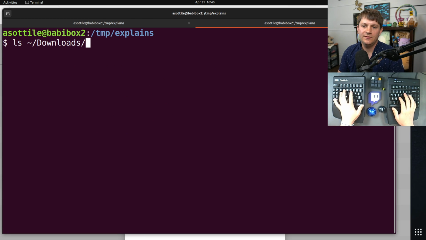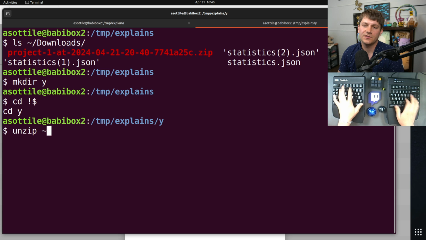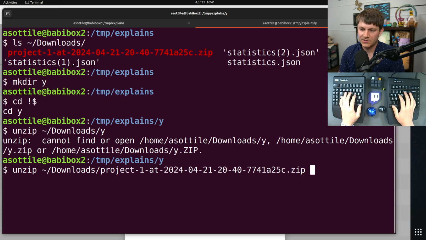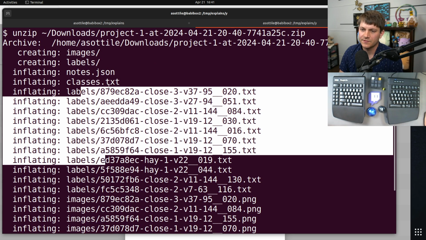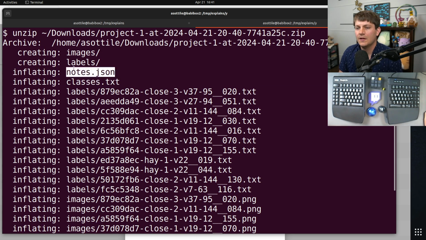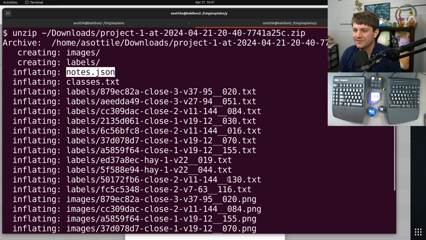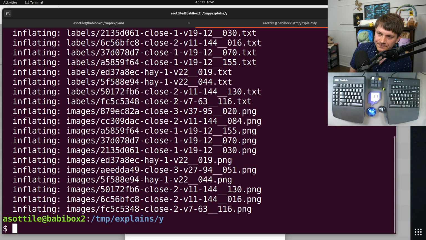And so that'll give you your export here, and that should live in downloads. If we look at this file, just to unzip it and see what the contents look like, you'll see that it spit out an images directory and a labels directory, as well as some other stuff here: notes, classes, etc. Basically it tells you which object classes live where. I don't know what notes is, doesn't matter. Labels are the boxes that we drew, and images are the original images.